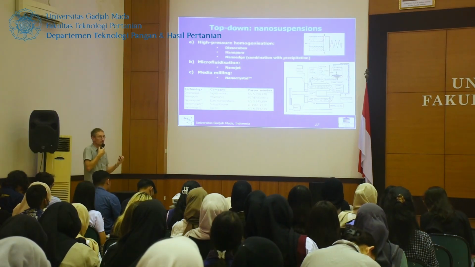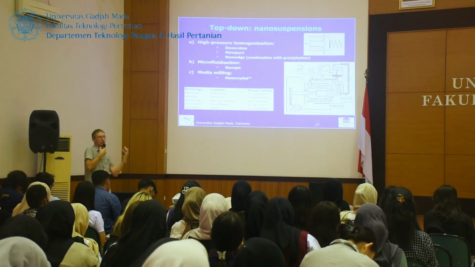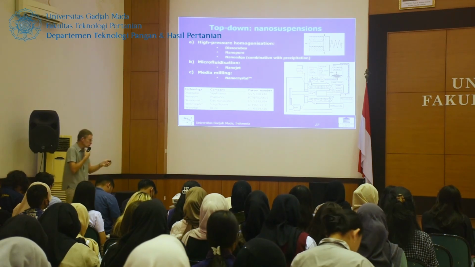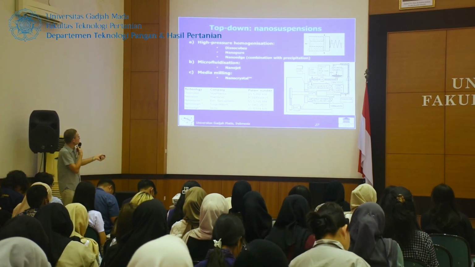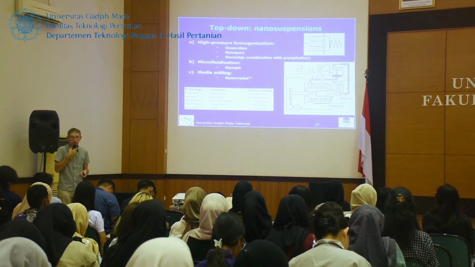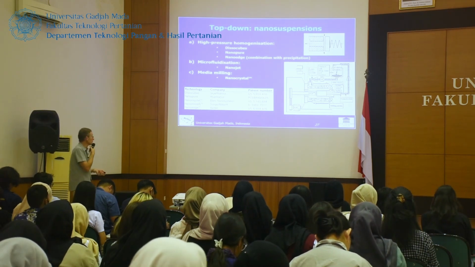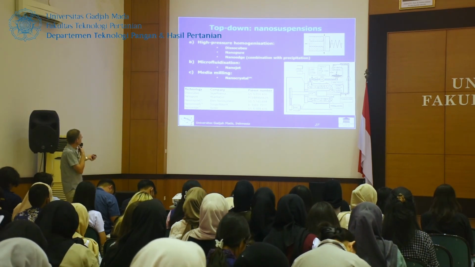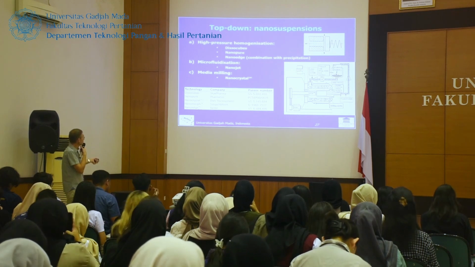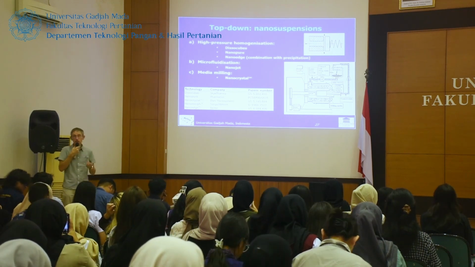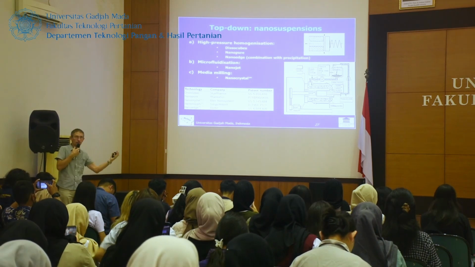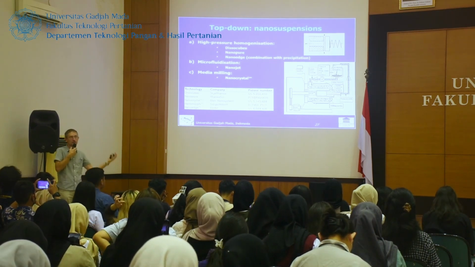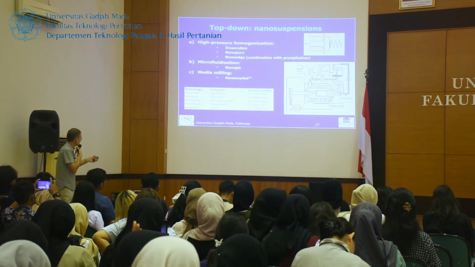Previous slides were referring to what happens if you want to make small liquid droplets, nano-emulsions. Talking about small solid particles, nano suspensions, you will see that some of the techniques return. Typically, high pressure homogenization and microfluidization can again be used to create smaller solid particles from bigger solid particles.